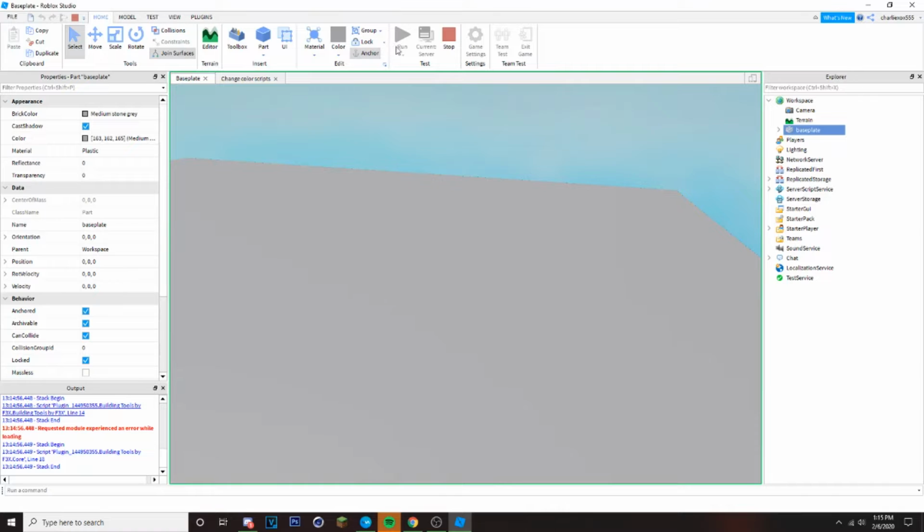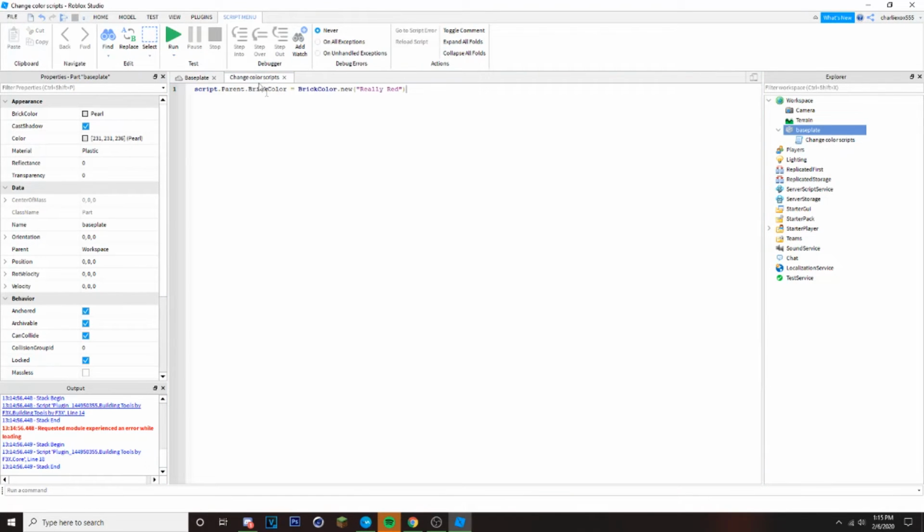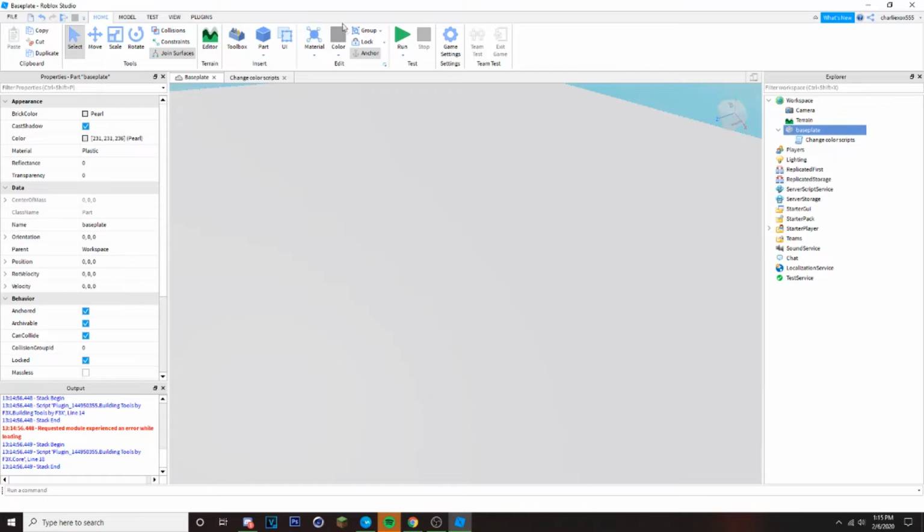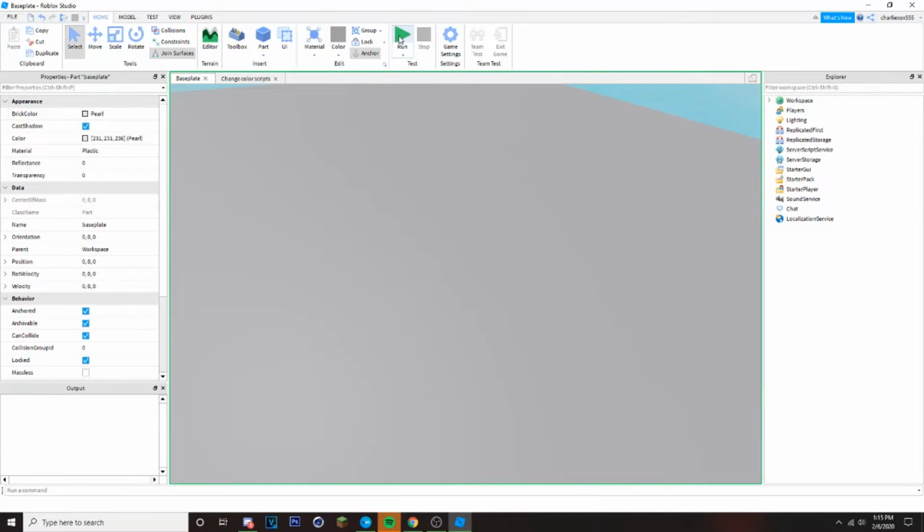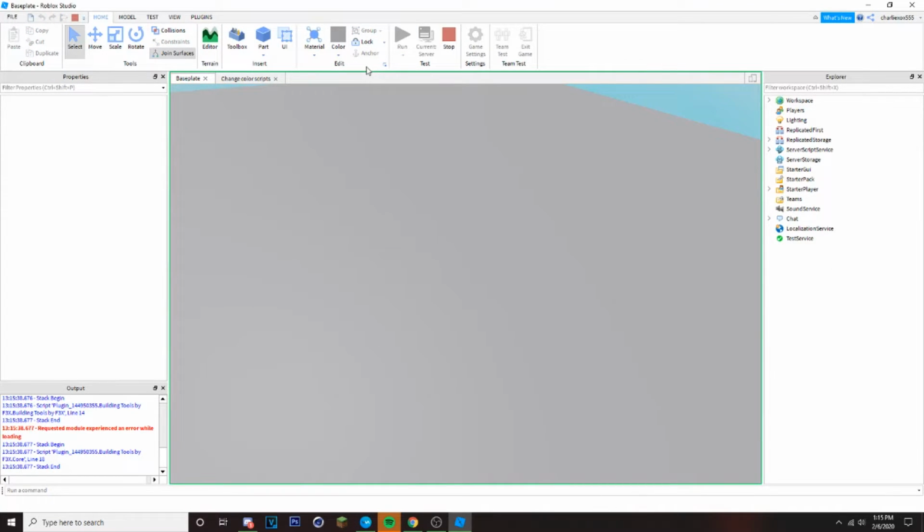Okay. Is equal to BrickColor.new Really red. Okay, well, we're going to play this. And see, nothing came up.